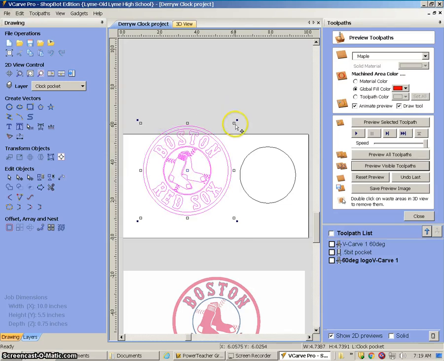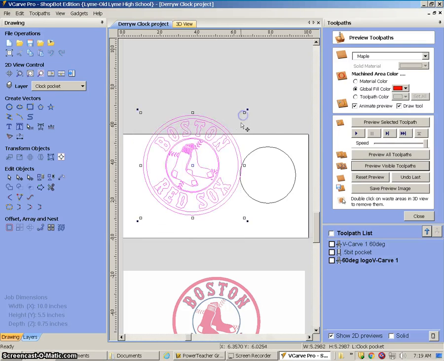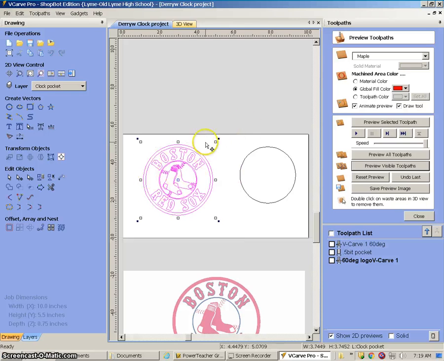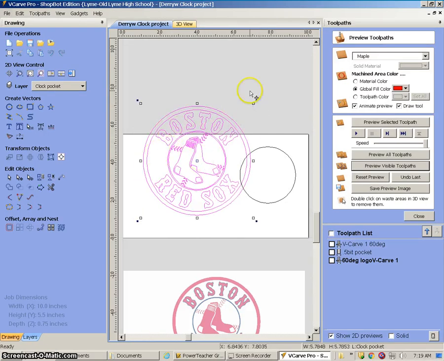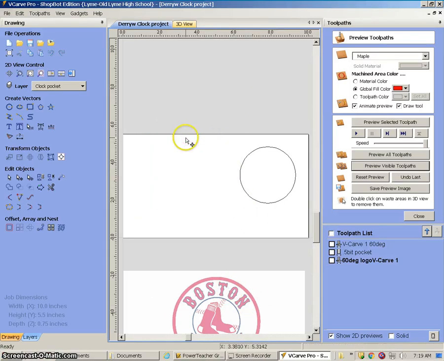You can also scale this by grabbing one of the corners if your logo is a little too large, or maybe it's not large enough. Generally speaking, it's better to trace a big image and make it smaller. It's going to make the image sharper than it is to trace something small and make it bigger. It's going to make all the letters jagged. So if you can find larger artwork to begin with, it's the right way to go.